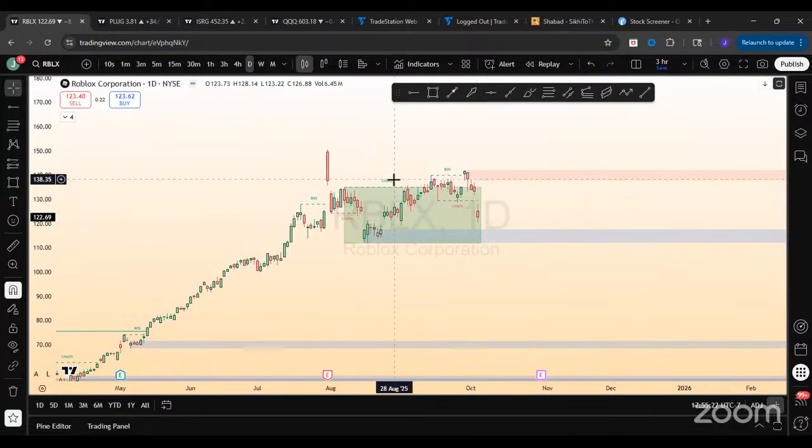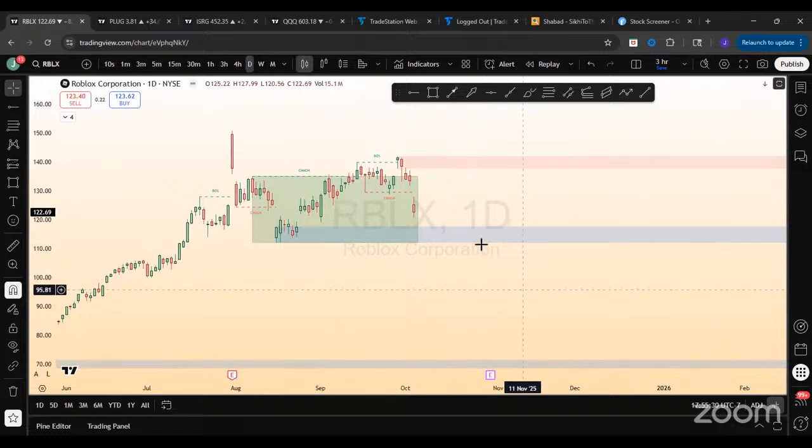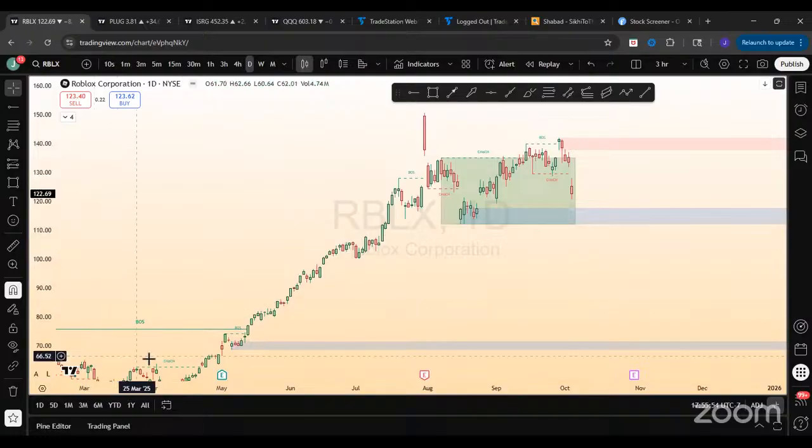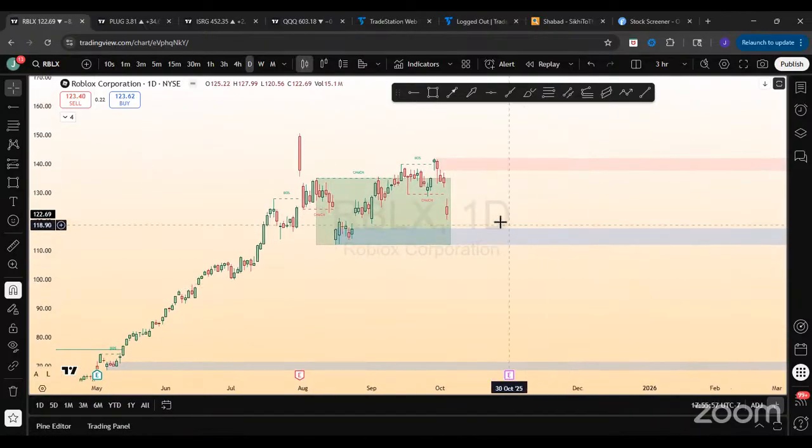When it's giving you a CHoCH here, CHoCH there, okay? Then it gives you a local bullish breaker structure, but right away the price dropped. That was because it was in the range, and this was kind of a fake move up. And now it's giving you a bearish local change of character. But we know that it is overall in an uptrend. And here is your bullish order block.